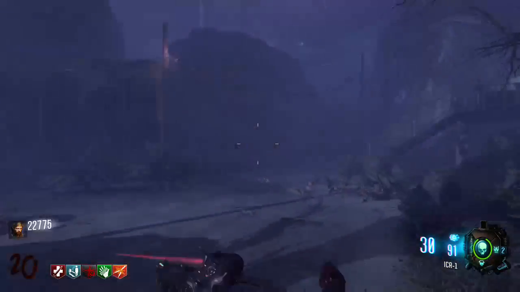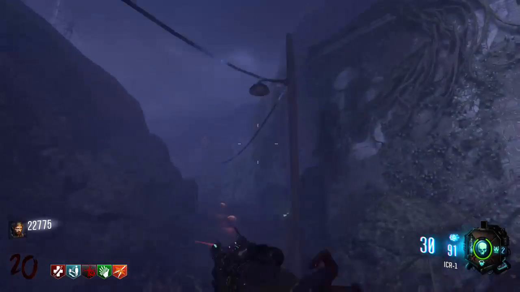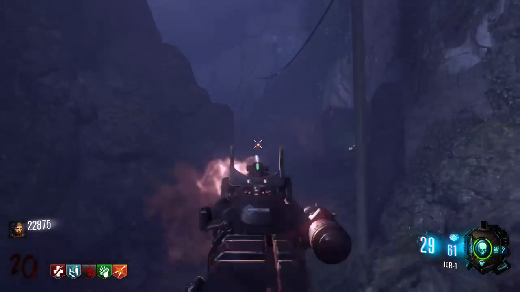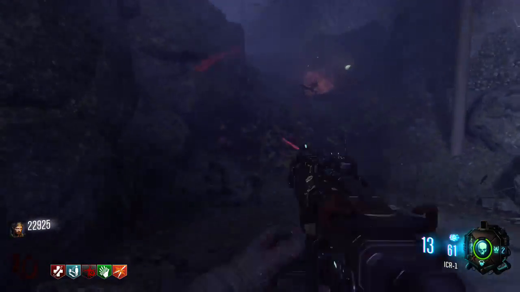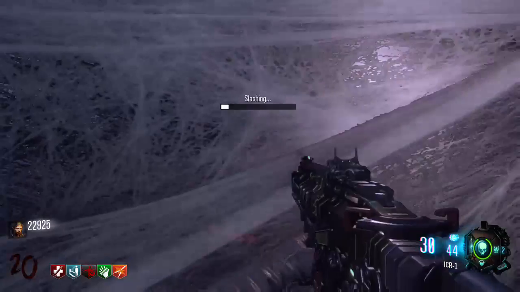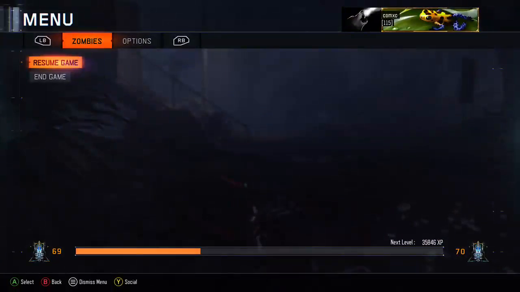So, it could spawn in three different locations. It could spawn here, it could spawn by blue water, and it can spawn... I forgot the other area. Right in front of the doorway. I swear, if Nikolai was not... Alright, there we go. I heard my phone go off.